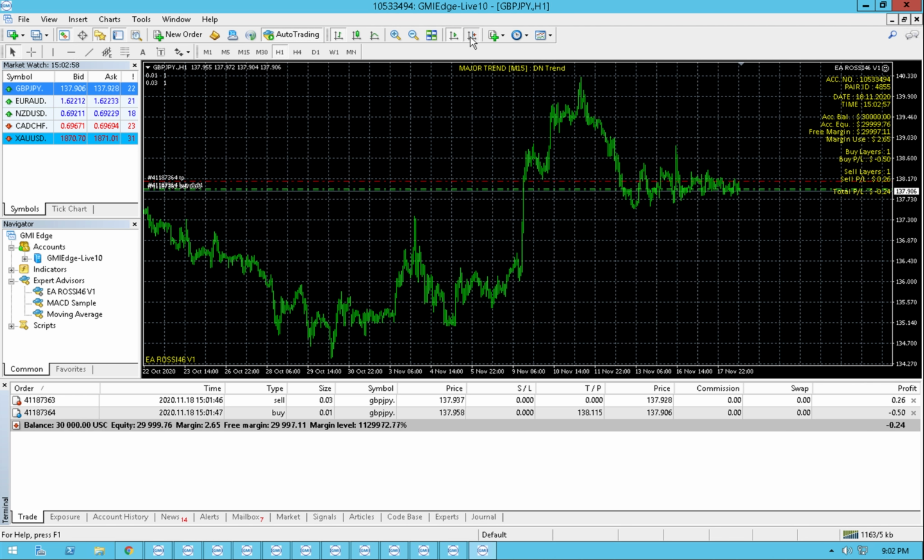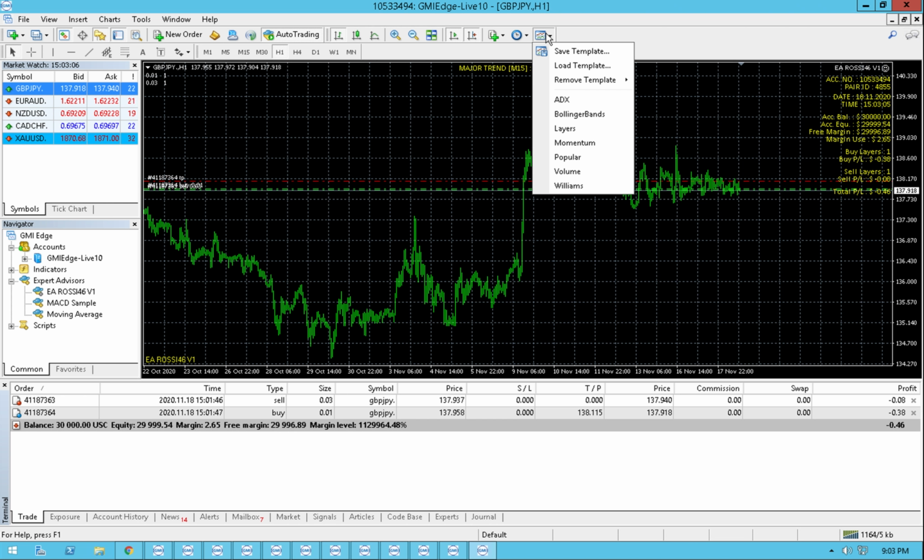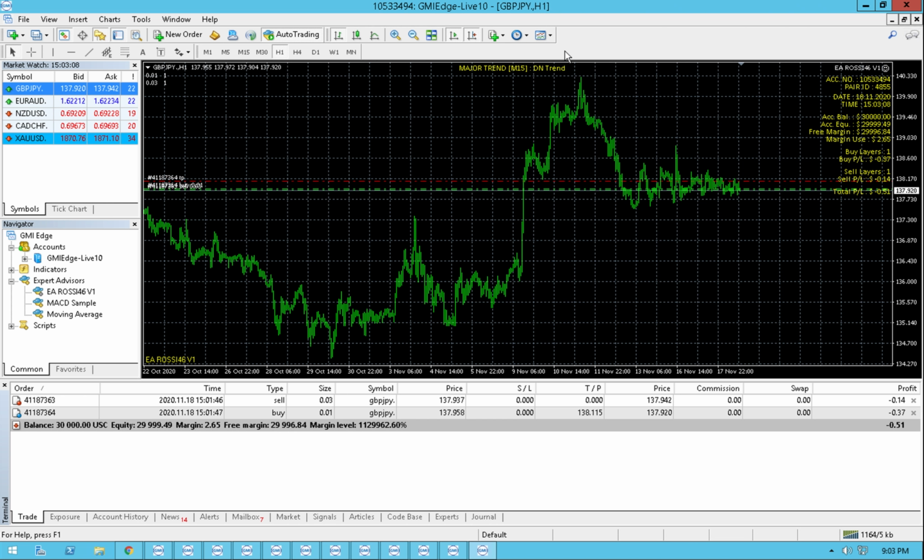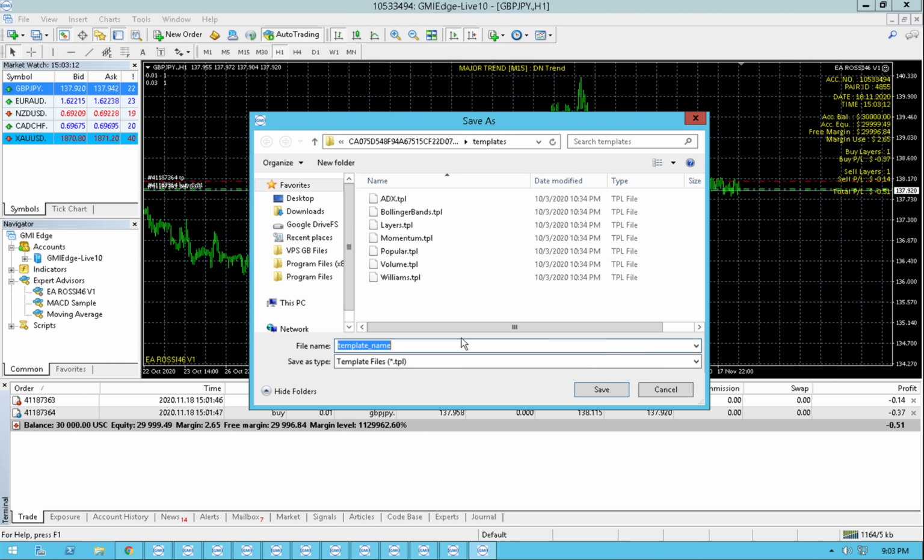Okay, let us make it look more neater. Right, we'll put in a H1 here, and I'm going to save the template. I'll tell you why you need to save the template, so that when you want to attach the EA into another chart, you don't have to key in all the details, put all the password again and again.